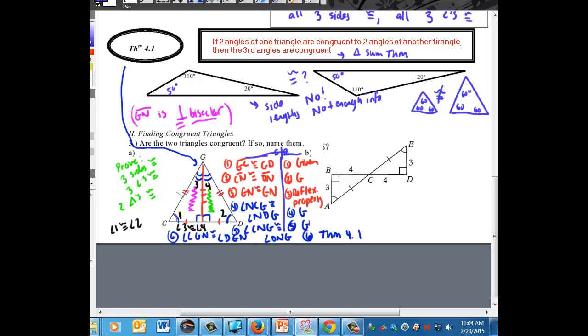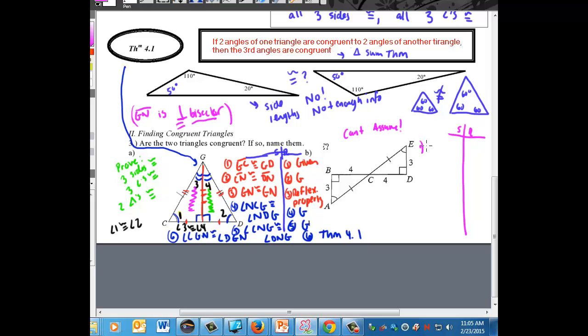Alright, next we're going to do a 2-column proof again, and this time let's change colors. So here's our statement column. We're going to come all the way down. Here's the reason. And just like last proof, we need to prove that all 3 sides and all 3 angles are each congruent. Just because these shapes look congruent, we can't assume anything. We have to prove it. Not all shapes will be congruent. Sometimes you'll do your proof and you'll find out that these 2 triangles aren't congruent. So let's prove it and see if it's possible.